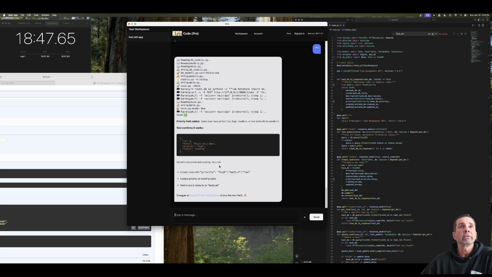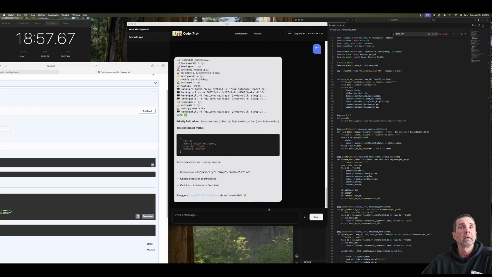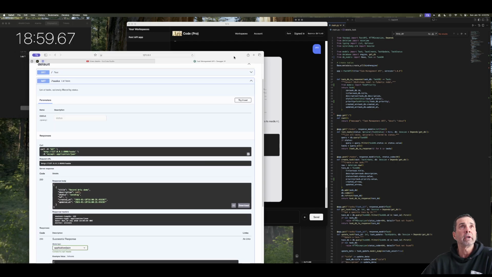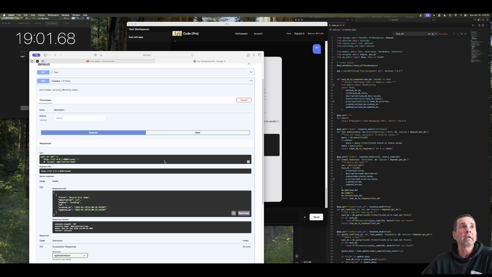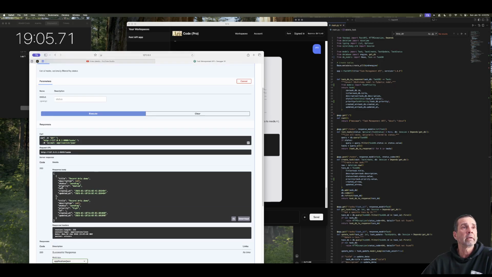All right, server's restarted and running. You can create tasks with high priority, update priority on existing tasks, omit it and it defaults to medium. Swagger. Okay. It shows the new field. So let's try it out again. Execute, and there is the new field. So we have here and here, the 2 tasks created.